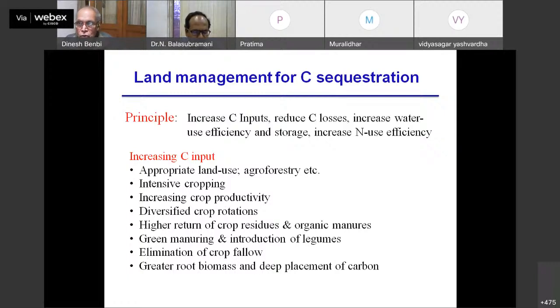So if you compare sugarcane with, let's say, a maize-wheat system, sugarcane has much higher potential of carbon sequestration than maize-wheat and rice-wheat. Now, very importantly, we have been saying rice is the main methane emitter. We have now seen in the Punjab rice-wheat system, in the last 25 years, I made an analysis of the whole of the Punjab data. In 25 years, the carbon content in Punjab soils has increased from 0.28% median value to 0.39%, and this is 38%. So we say soils are getting deteriorated because of rice-wheat, but soil carbon content has increased. Why is that? Because the productivity of the rice-wheat system, which was about 5 to 6 tons per hectare, today we are harvesting 16 tons per hectare.